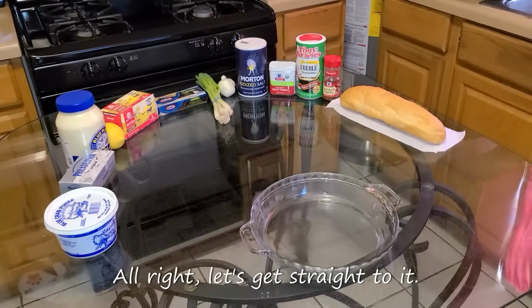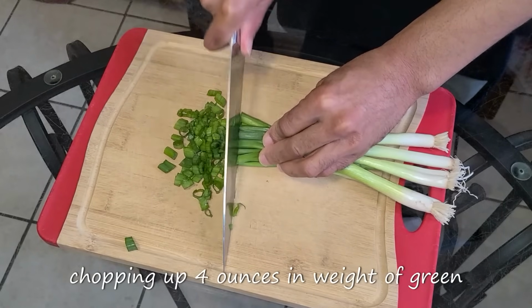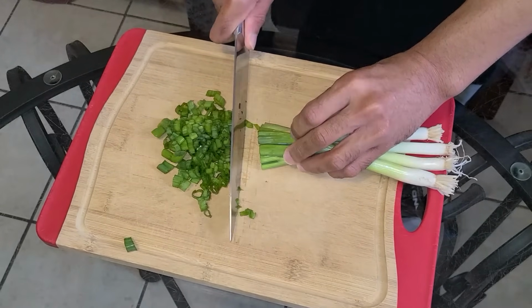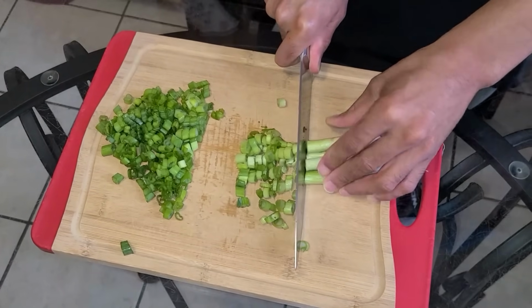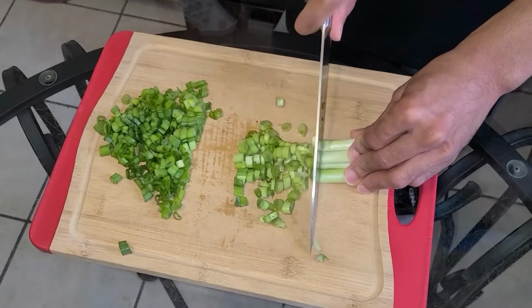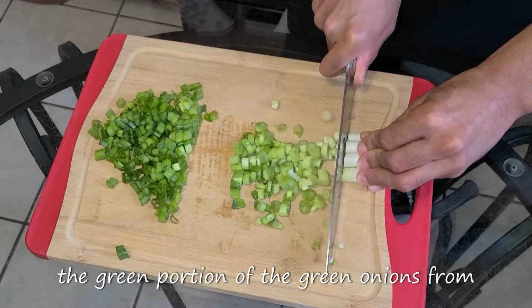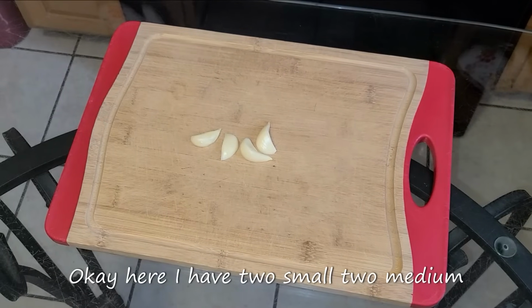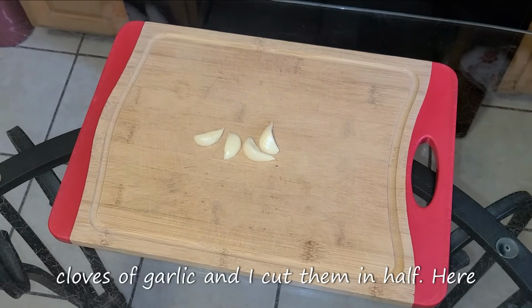And there we have it. All right, let's get straight to it. So I'm gonna go ahead and get started by chopping up 4 ounces in weight of green onions. And I'm going to chop up the ends to the green onions as well. Now you want to make sure that you separate the green portion of the green onions from the green onion ends.